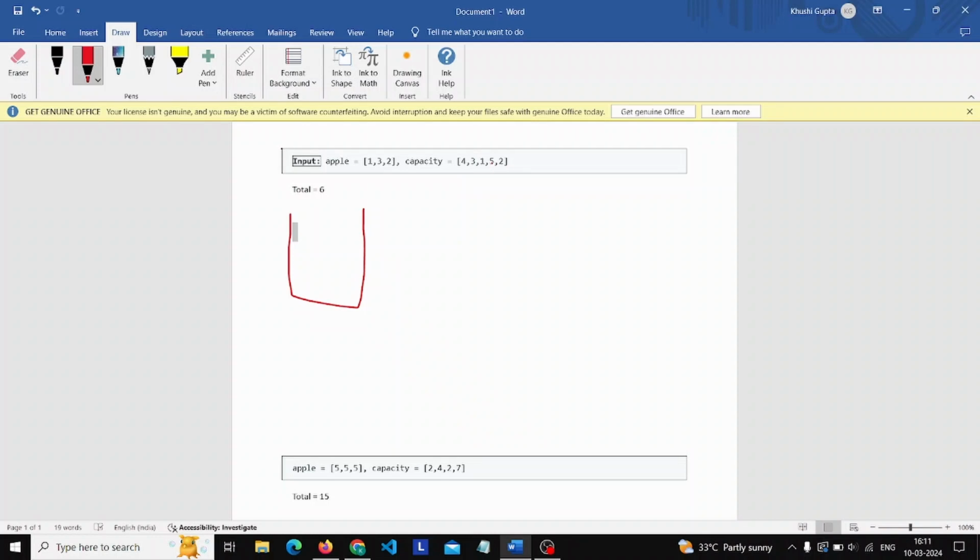First we'll use the fifth one, the one which can hold a maximum of 5 apples because it holds the largest number. So we put 5 apples in this box. We are left with one more, and we can't leave that one apple remaining. So we'll make one more box, which can be of any capacity because one apple can fit in any of the remaining. So the minimum number of boxes required will be 2. So the output should be 2.